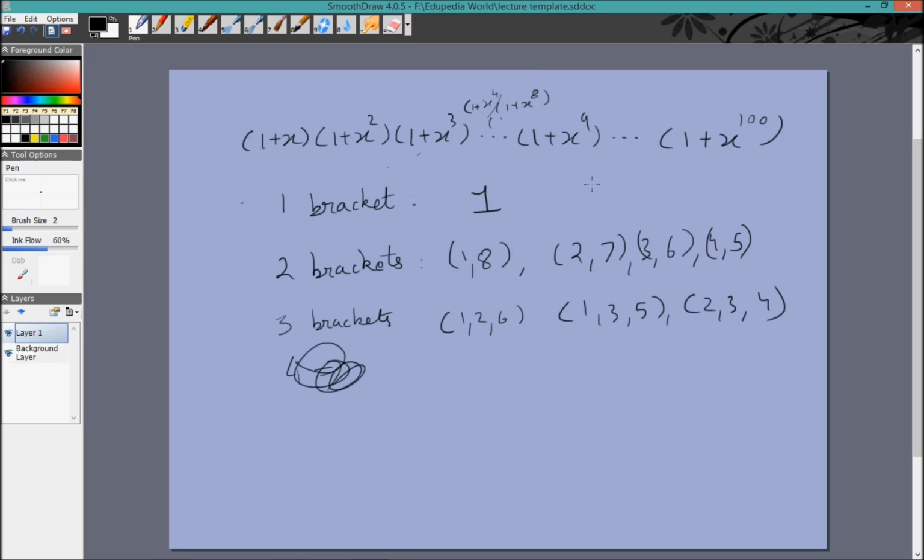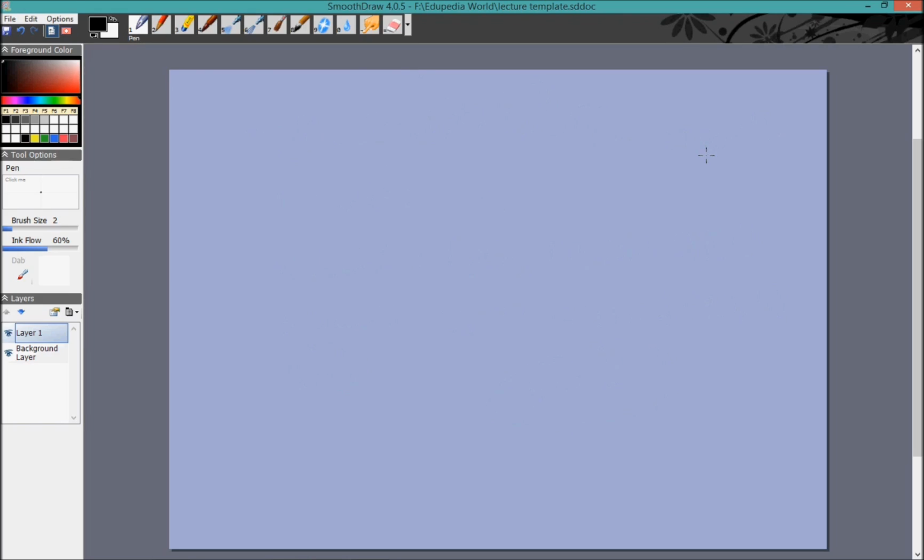We get 1 coefficient from here, we get 4 from here, and we get 3 from here. So the final answer will be 8. We get 1 x to the power 9 from this term. We get 4 more x to the power 9 from the product of 2 terms, such as x to the power 8 and x to the power 1. And we get 3 more x to the power 9 from the product of 3 terms, such as x to the power 1, x to the power 3, and maybe x to the power 5. If we multiply these 3 and every other term we take the 1 part, we'll get x to the power 9. Let's look at the next question.